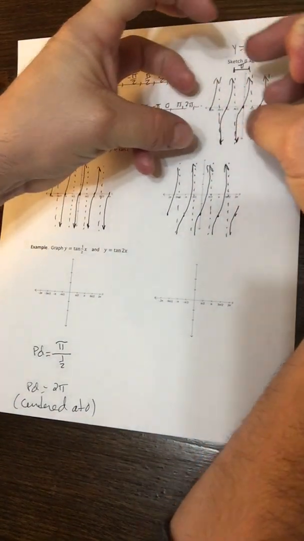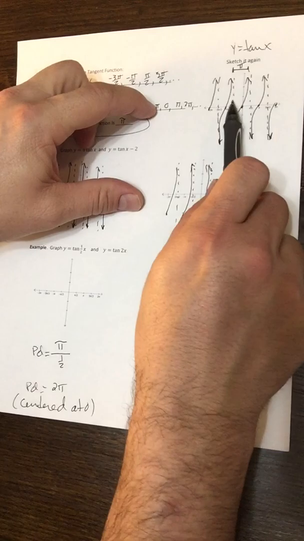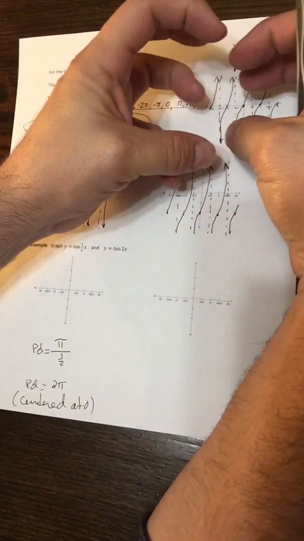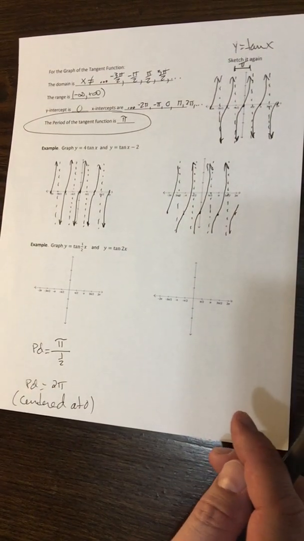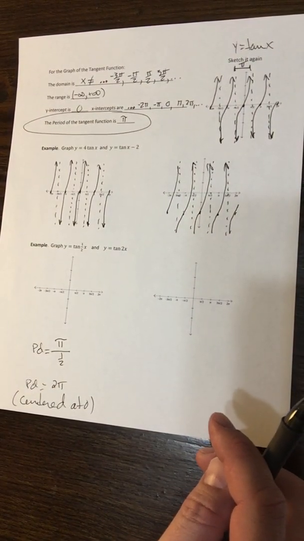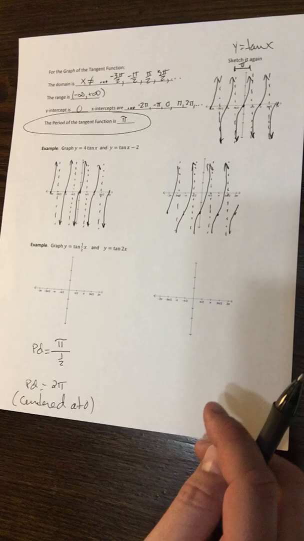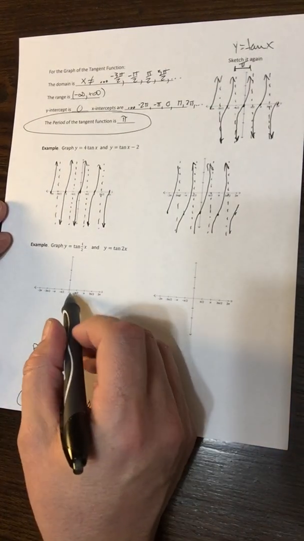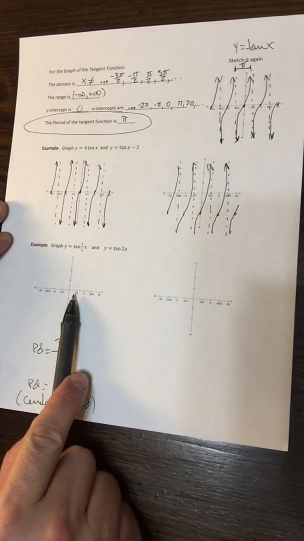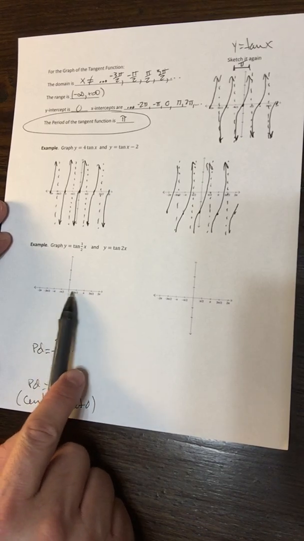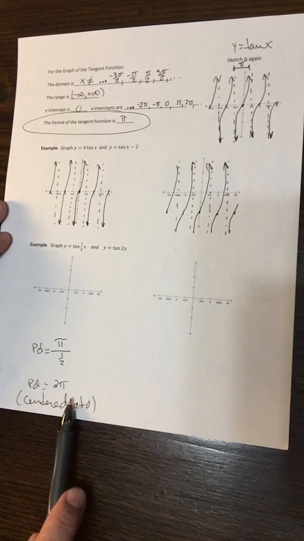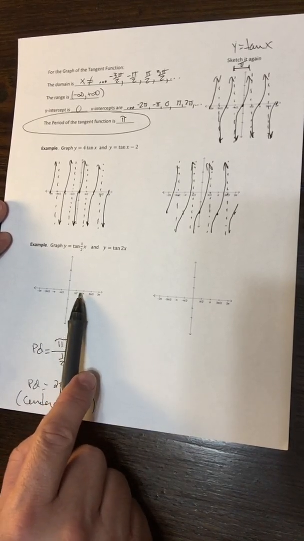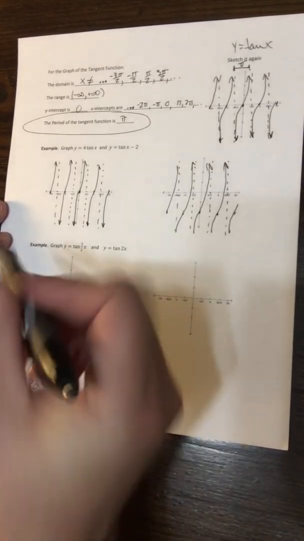So if I stretch this thing, instead of having a period of pi, I'm going to have 2 pi. I'm going to leave the 0 in the middle, and I'm going to move everything out accordingly. So the asymptotes are going to move. If I start at 0, and normally I have an asymptote at pi over 2 and negative pi over 2, that's only pi. I want this period to be 2 pi. So doesn't that mean I got to go pi to the right and pi to the left?